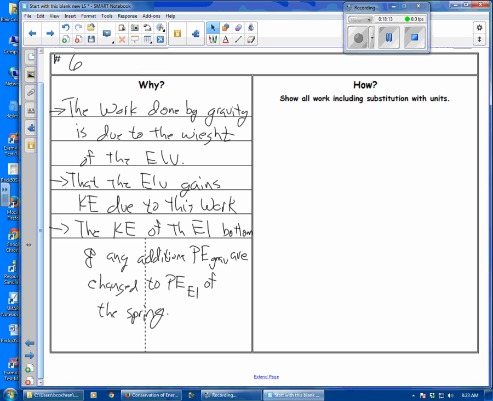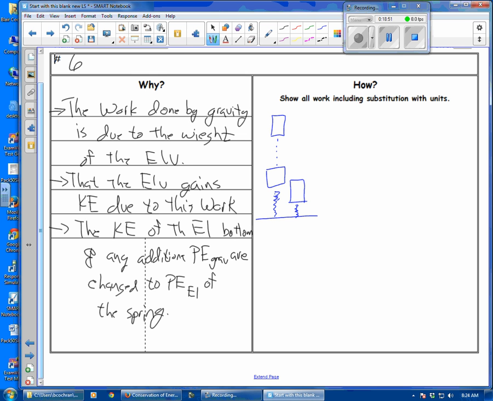I think, and for me, what I need to do is draw a picture to help me better keep track of everything in this. We'll start, we have our elevator up here. Going to go down until it hits here. At this point, it's going to hit our spring, but it's going to keep going down until it finally rests down here, with our spring all really compressed below it.